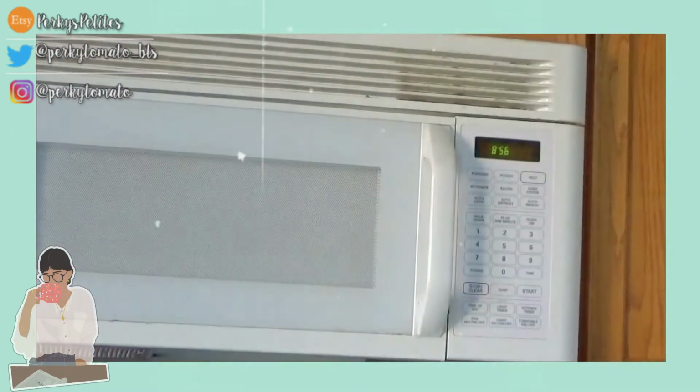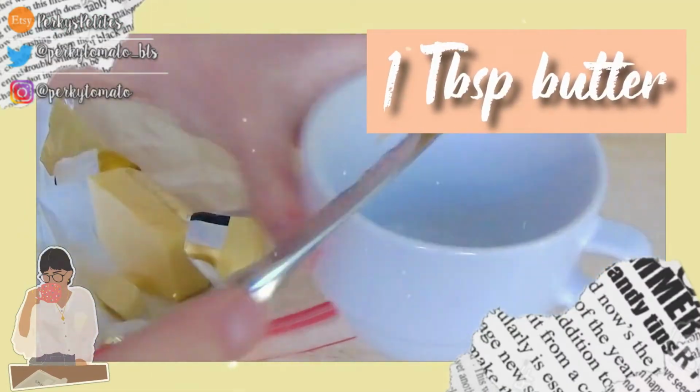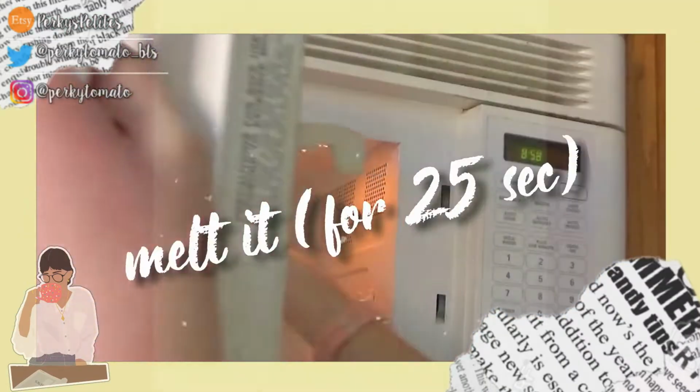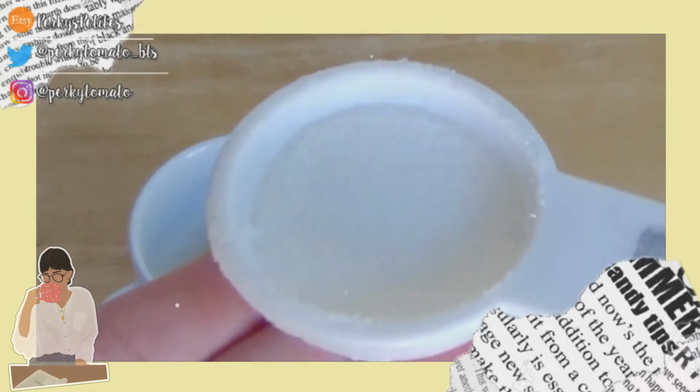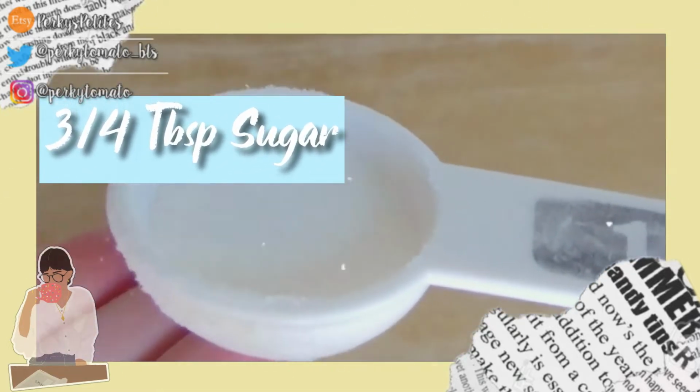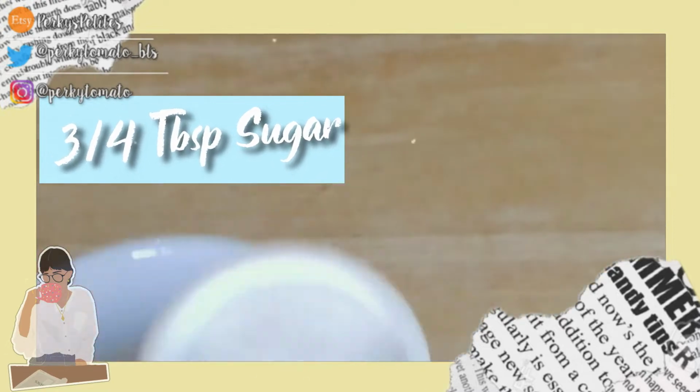Oop, and there's me looking like a fool. First, we're putting about a tablespoon of butter in our mug, melting it in the microwave, and once we have that, go ahead and take out your tablespoon and just fill it up 3/4 of the way, which basically means just don't fill your tablespoon up all the way.